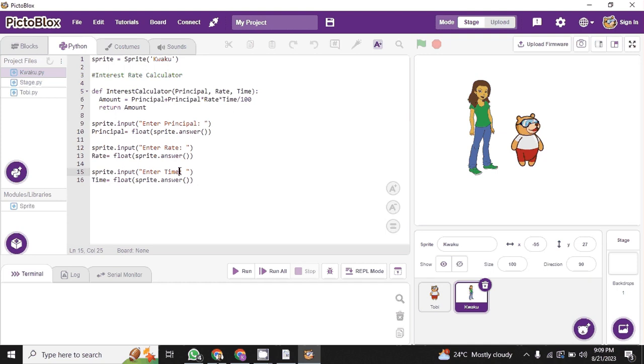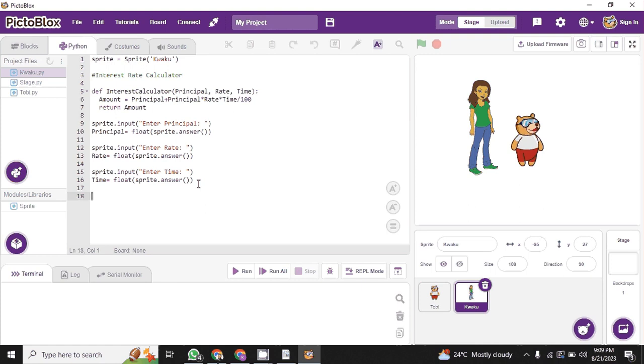So here we will get the opportunity to enter the principal, here the rate, and here the time.